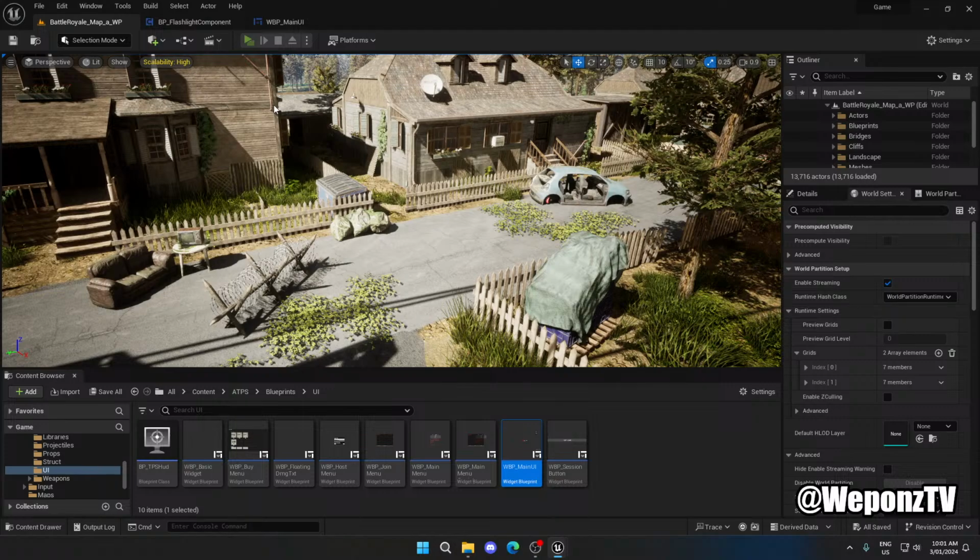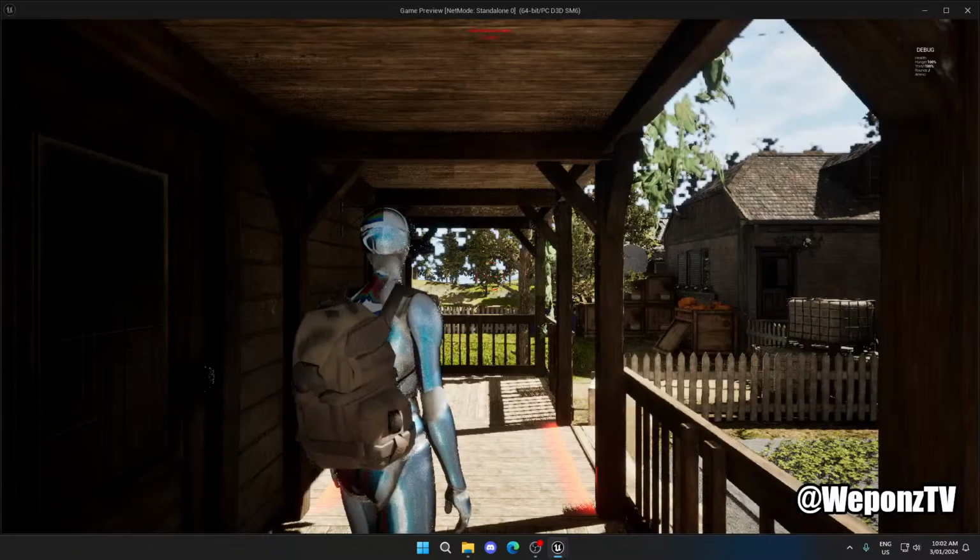Shout out to the 5 viewers. It takes a little bit to load because I've got the whole 16 square kilometer map loaded. But it should take a couple seconds and we should be able to jump into that and we should be good. Should be any second now. Hopefully it's just going to all be good and then we can remove what we want to remove and that's done. And then we should be able to jump straight into some location mechanics.